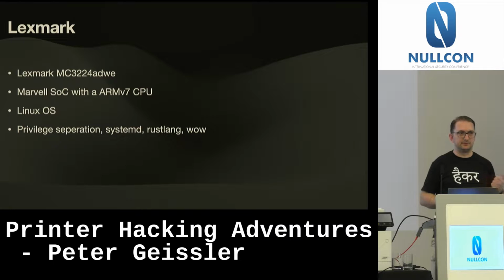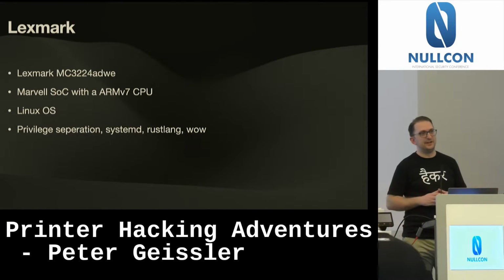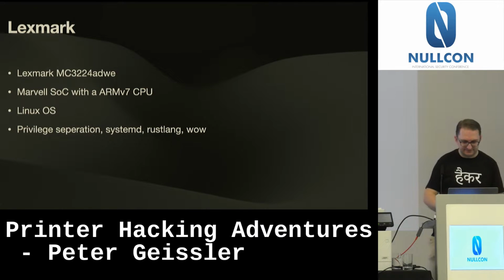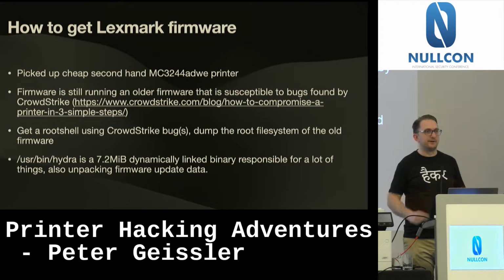There's actually privilege separation. They have systemd unit files for all the services and dependencies. There's an IPC broker that's written in Roslang. So my initial impression was that I was surprised, like, yeah, this is not what you typically see on embedded Linux. So how do we get Lexmark firmware, right?